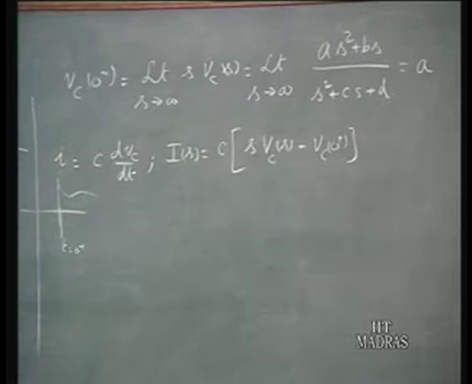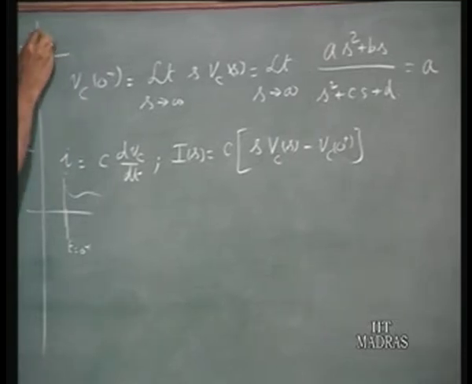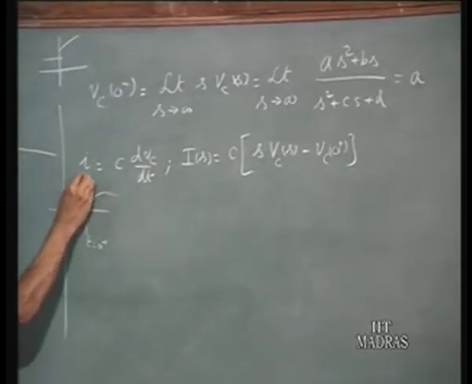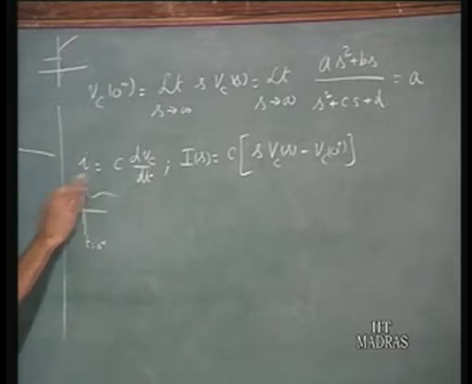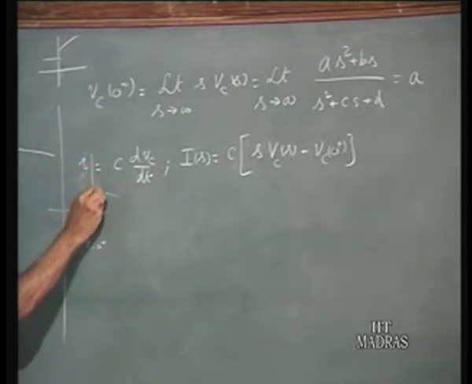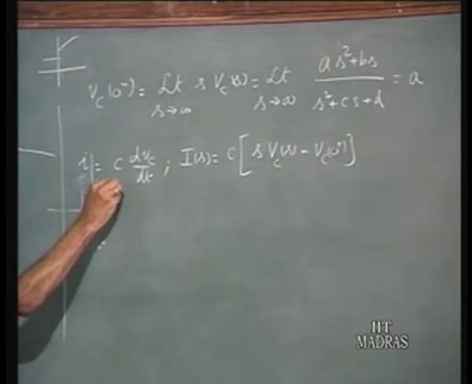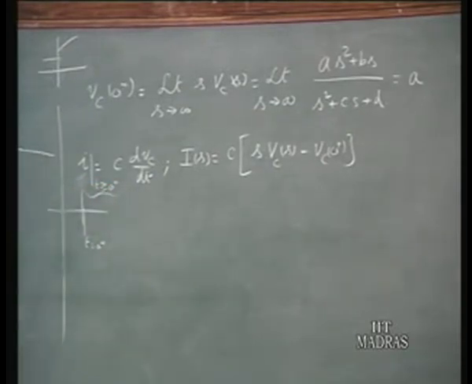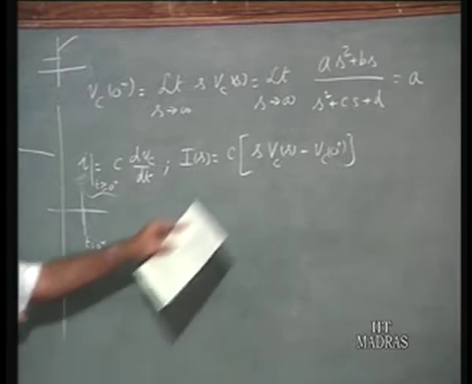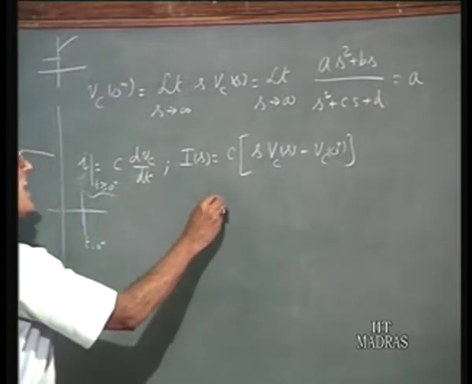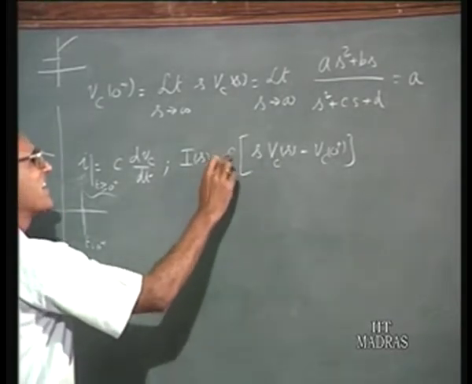That means if there is any jump in Vc, suppose Vc(0 minus) is this and Vc(0 plus) is this, the current would have an impulse here. But those impulses I am ignoring. I am talking about the variation of the current i for t greater than or equal to 0 plus. Only that is the type of current which I am interested in. So that is why I am putting Vc(0 plus). So this will be, C in our case is 1 farad.